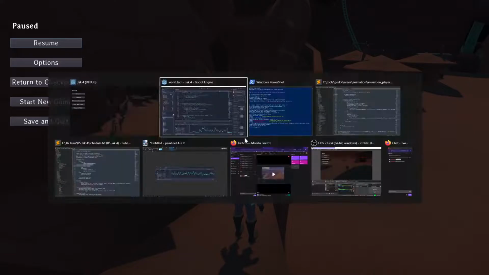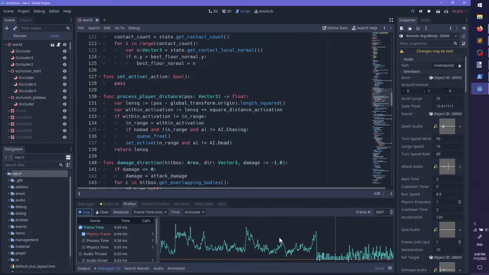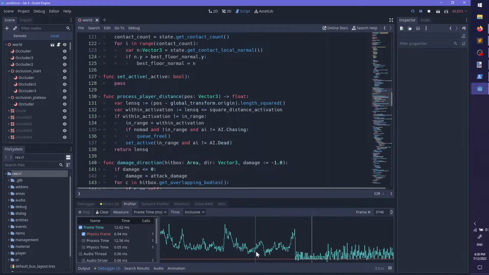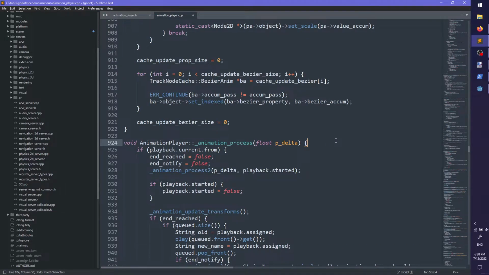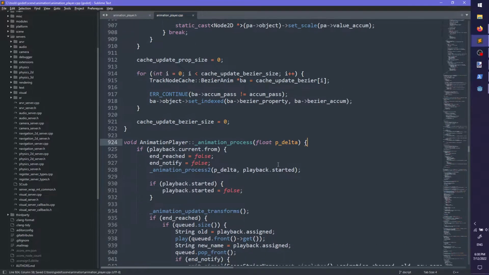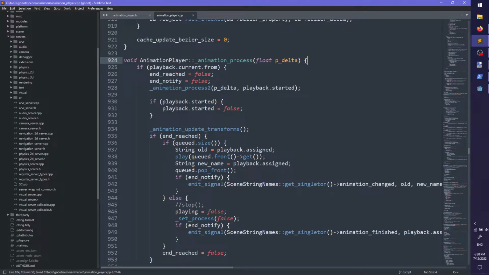Okay, and then I pause, and then it's pretty good. So like, this is when it's still like 30 FPS. Okay, that's not... Okay. So I guess disabling all of the animations in the game is not going to significantly improve anything. So I doubt that optimizing the animations is going to do anything either.